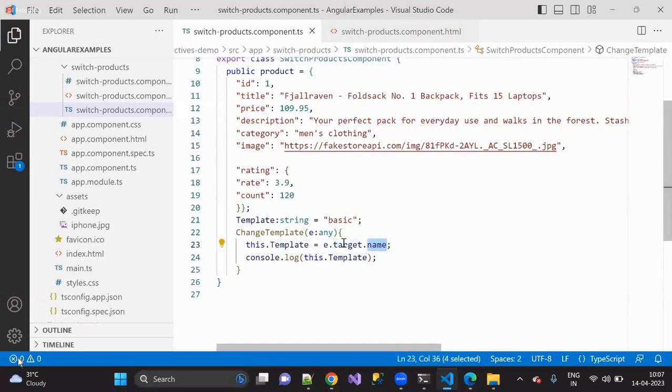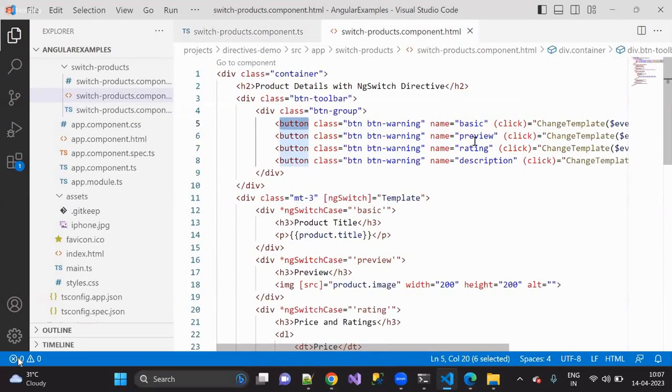If I use e.target.name, then it automatically gets the name which is associated with these buttons. Understood? Understood now? So that is where I use the $event.